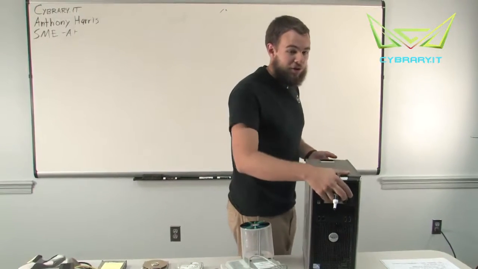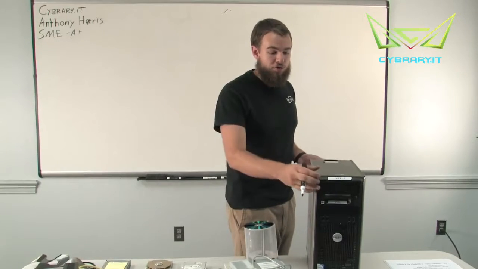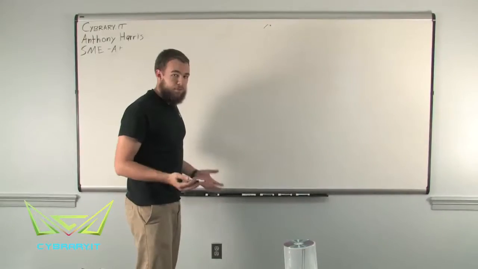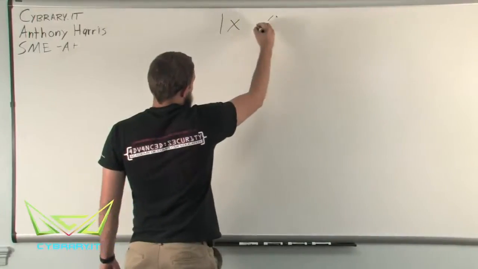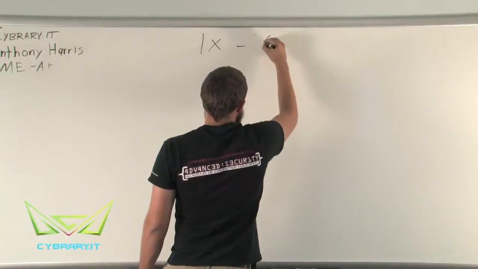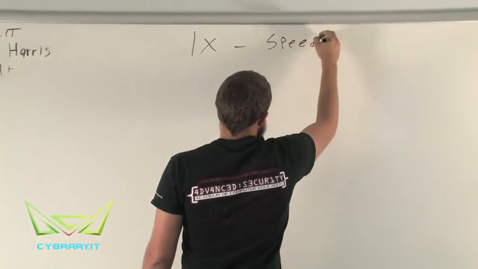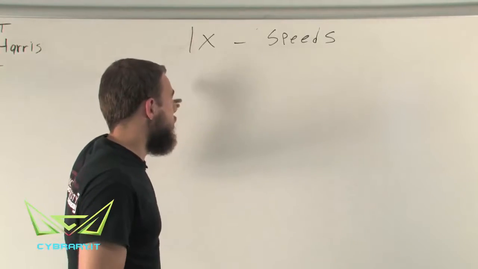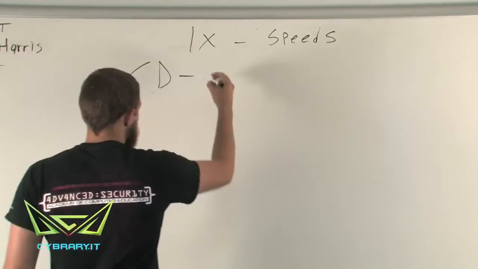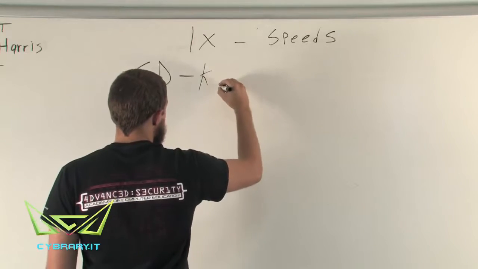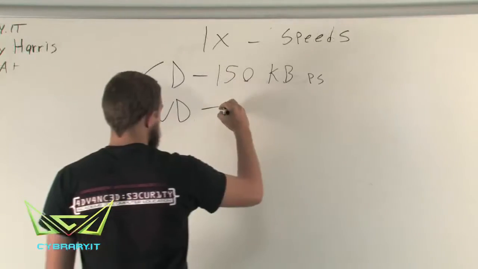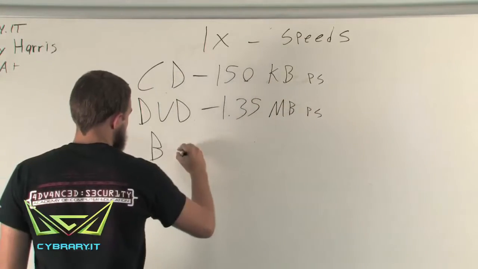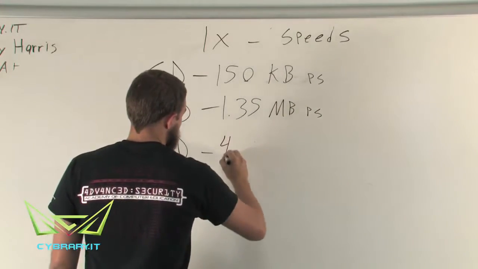Now, that helps us, especially if we're writing vast amounts of information onto our drive, because we need to get more on there quickly. So, our different types of media write at different speeds. The speeds that we're going to mention here are at 1x. So if you have a drive that says it writes at 4x, it'll be 4 times the speed that we list here. For CDs, our 1x speed is going to be 150 kilobytes per second. DVDs will actually be 1.35 megabytes per second. And then our Blu-ray discs are going to be 4.5 megabytes per second.